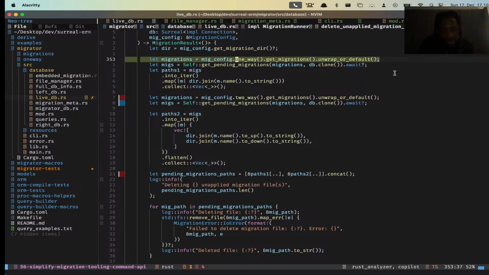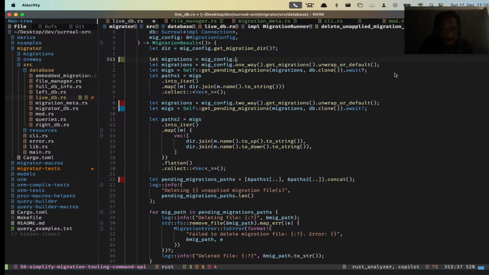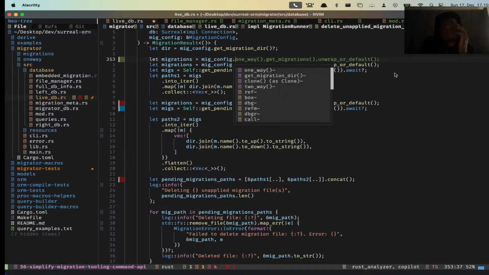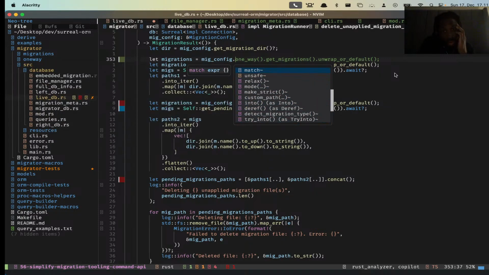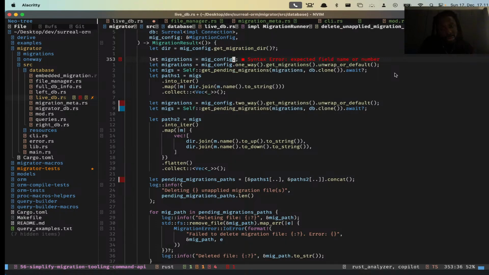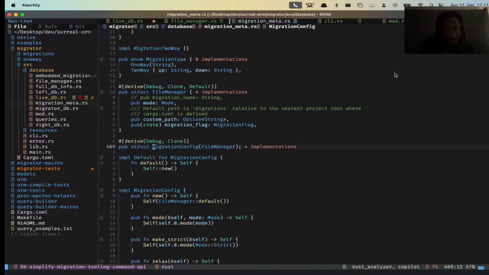So let's experiment a little bit. Get migration there. Text type. It would be a different thing if we could, because we're checking inside of these.